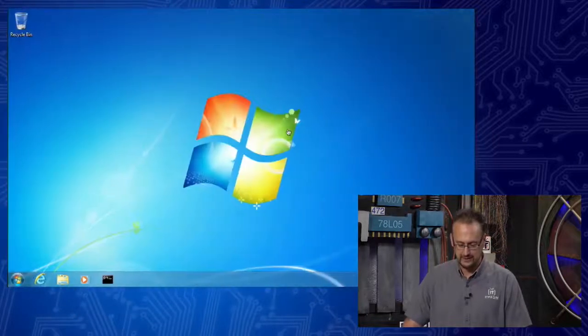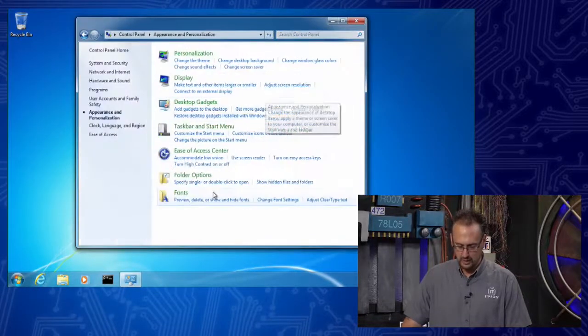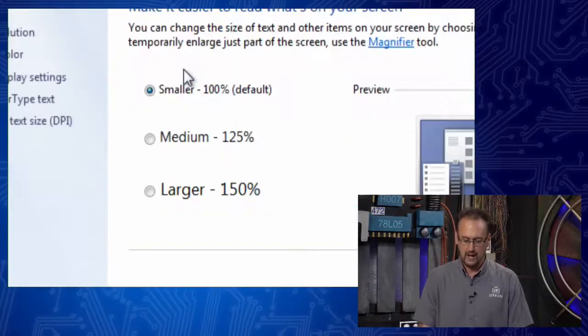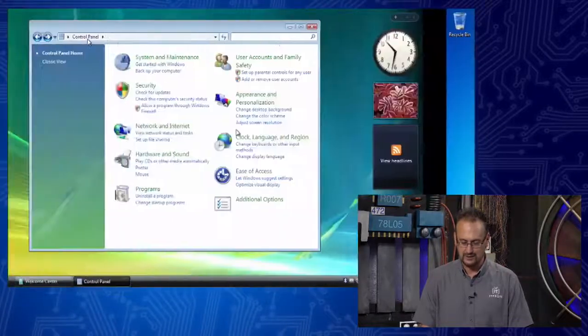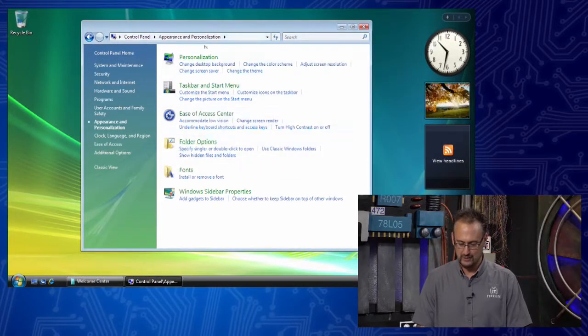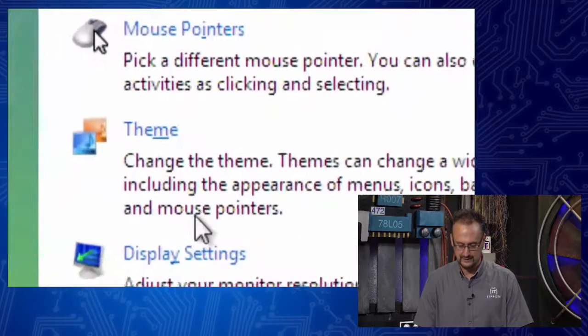It's a little bit different because if you go to Control Panel in Windows 7 and you go to Appearance and Personalization, notice that I get this display option. Well, that's kind of interesting because I don't see it from Appearance and Personalization right here. So that is one of the reasons we want you to be aware of display settings. Notice that it isn't here. It is a little bit different. You're going to look at personalization and you're going to get these display settings down here.